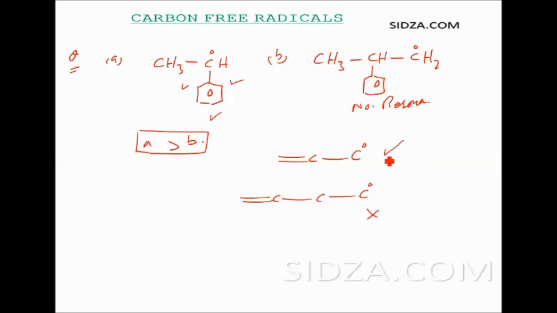You need to have a free radical at the allylic position, or you can say it should be in the conjugate system, right? Double bond, single, and the free radical. Just like the carbocations, double bond, single bond, and the positive charge here, or the negative charge here. So you can delocalize everything which is at allylic position to the double bond. But in this one, there is no resonance possible.